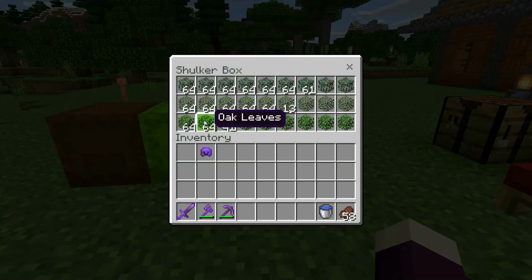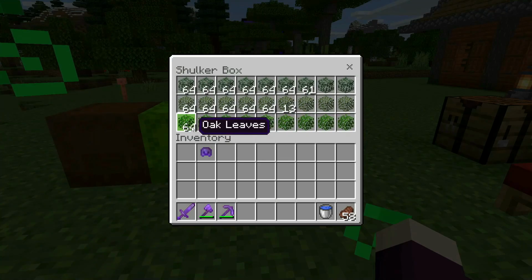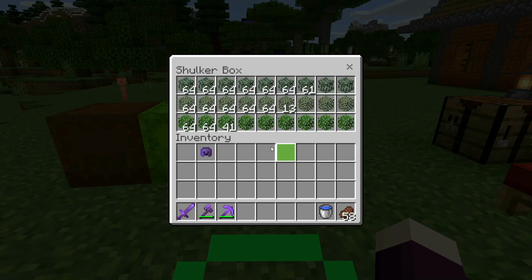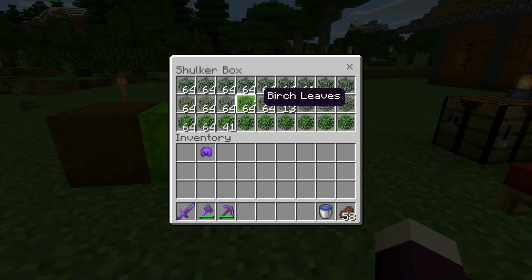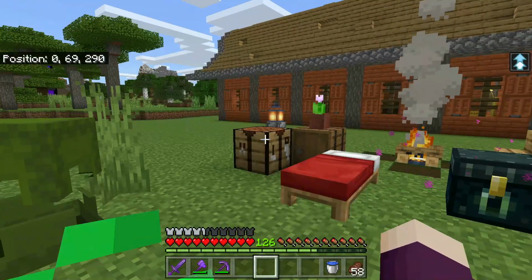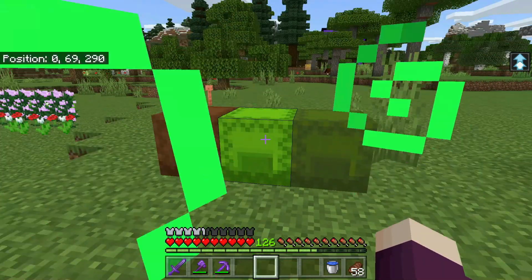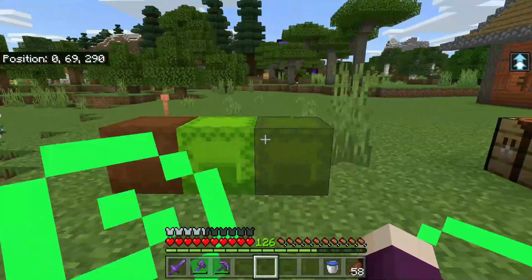And so I've got a full shulker box full of oak leaves. I've got a little bit more over here, but I'm also going to throw in some spruce leaves and birch leaves. You can already guess where I'm going with this, to have some variety. You know I like having some variety. I like throwing things in to mix things up, so it's not just all the same block, the same color, the same texture throughout the entire build.